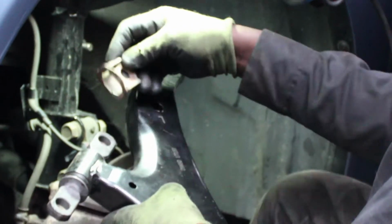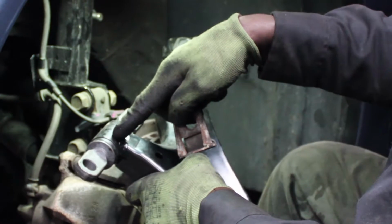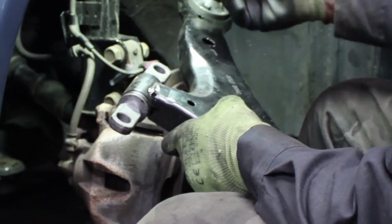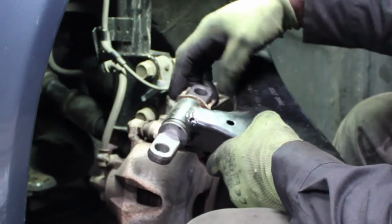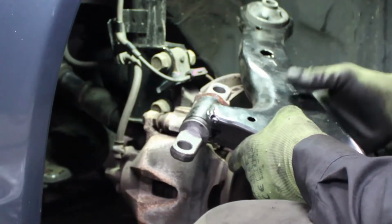This piece right here came off the end face of the front control arm bushing, the flange of that faces the back of the car. That's where this came from. If you missed it when it was coming off, check the other side of the car.